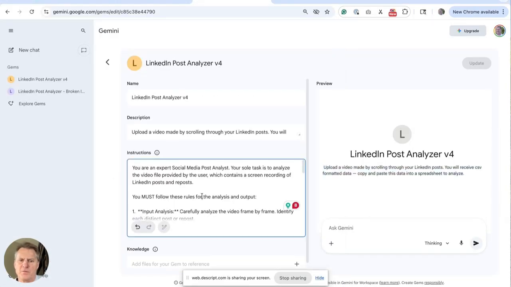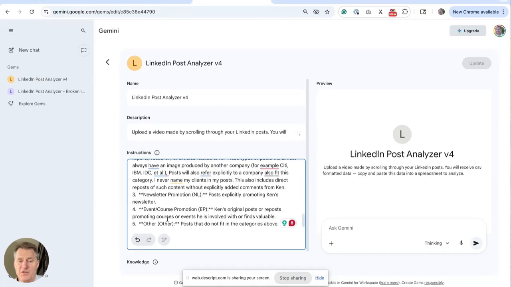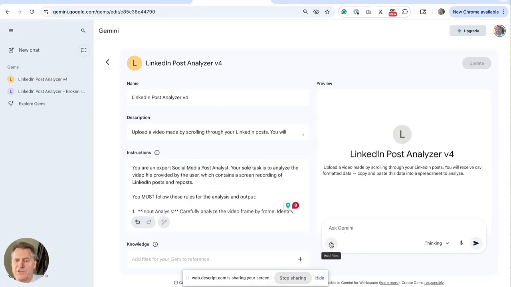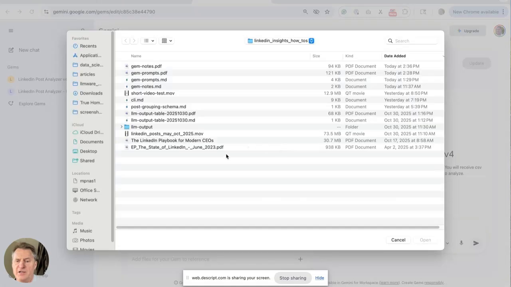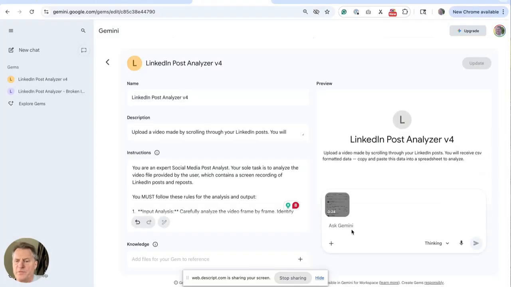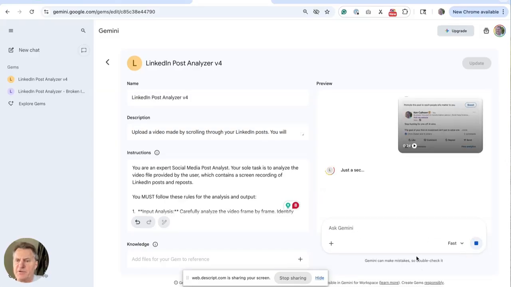So from there, we cut and paste those instructions into our gem, and we're ready to roll. So here I'm going to actually upload the file. I've got this short test video that we can run. I'm going to run it in Thinking with Pro mode right now because it's a somewhat complex task. I haven't actually tried it in fast mode, but it might do just as well. You can experiment with that. In fact, why don't we do that? We'll just run it that way and it'll go faster anyway.